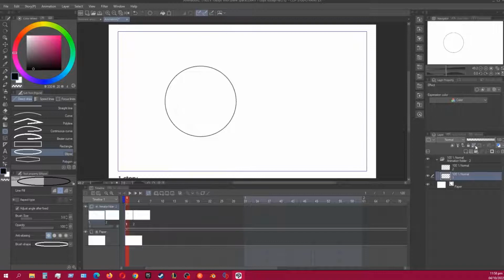Simple, right? But you see now, that ball I just made there is limited. Can't really do much with it. I could do a lot with it, but it will be limited to what I wanted to do if it's not vector. Alright, so to get a vector line, new vector line, hit that.